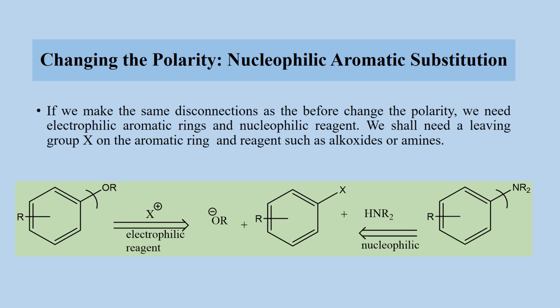Suppose we want to disconnect this alkoxy group. We expect that we have this nucleophile and a leaving group here. Or in the second case, that nucleophile can be some other nucleophile such as an amino group or a primary or secondary amine. We expect that we will get this nucleophile as an attacking group and this aromatic halide as a substrate. We expect that the lone pair of nitrogen will attack this aromatic compound and this leaving group will leave, but actually it is not possible. It is not so easy.